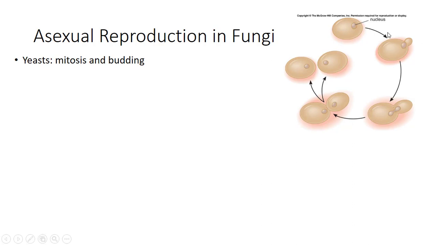But there's another process called budding. And budding is different from mitosis because with mitosis, the cell is going to grow a little bit, split into two, and then these two daughter cells are going to grow back into the original size. Whereas with budding, you have the original cell here, and then you have a little outgrowth of that cell, which starts small and gets bigger and bigger until those two cells split.